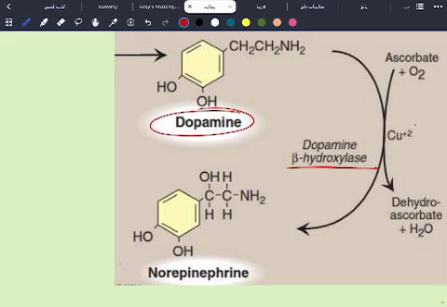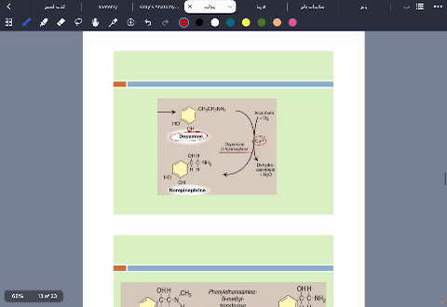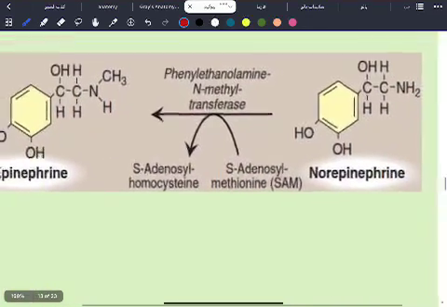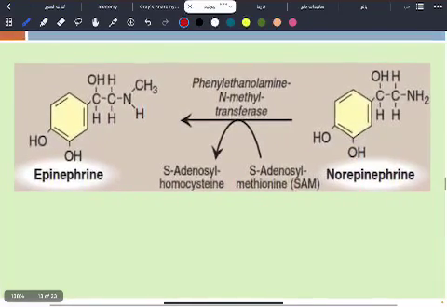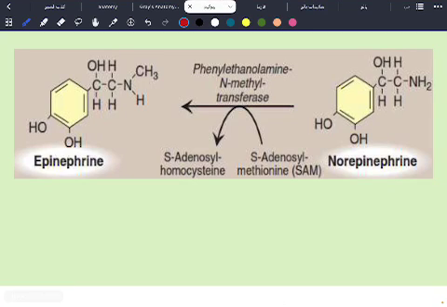They have the same components when we talk about hydroxylation of the collagen prolines or lysines. It's a similar reaction. So eventually you will have norepinephrine, and by one more step you will have addition of a methyl group to the molecule. So it will be converted from norepinephrine to epinephrine by a methylation reaction. The enzyme involved in this step is called phenylethanolamine methyltransferase.